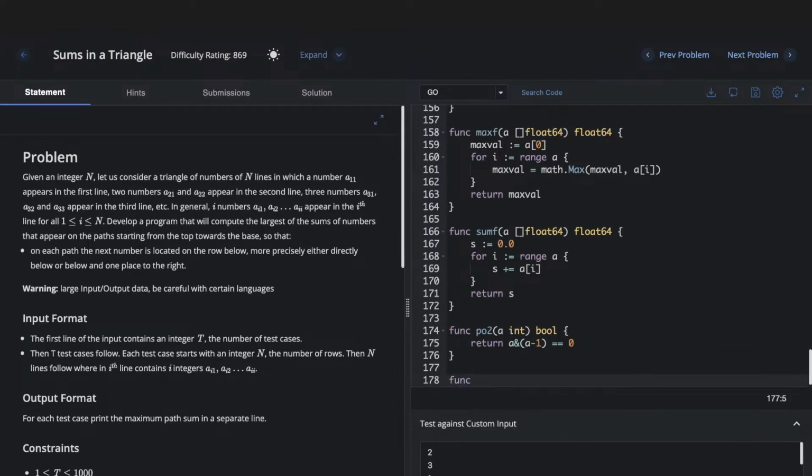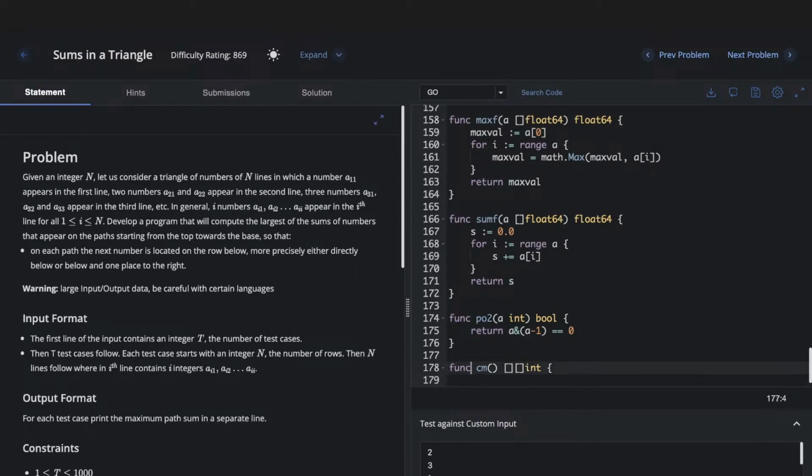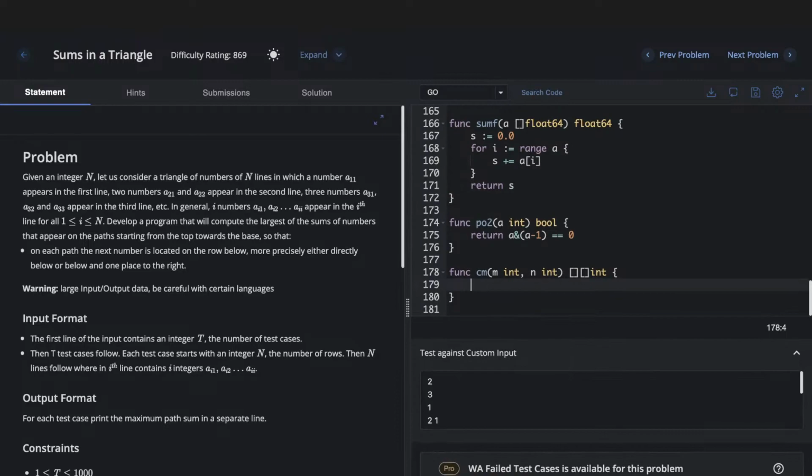Func CM is a create matrix and it returns a 2D array. Let's take in m comma n. Okay, let's see how we are doing it.